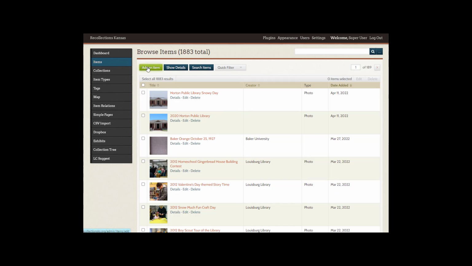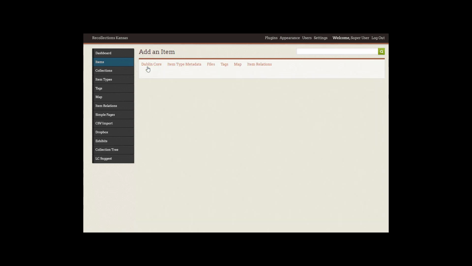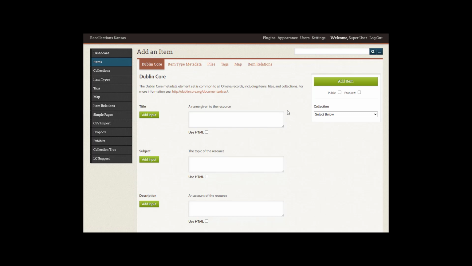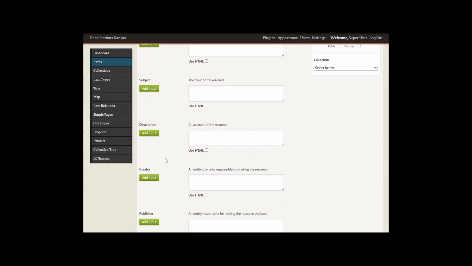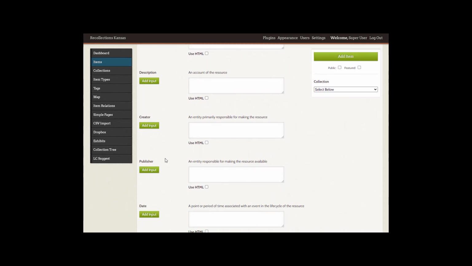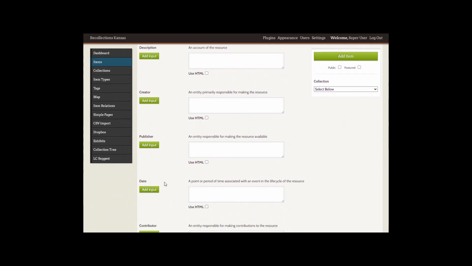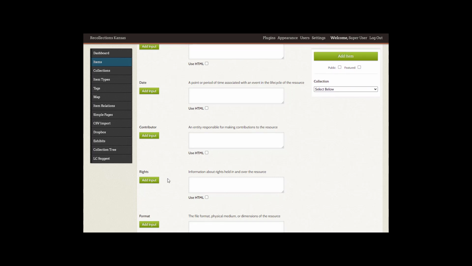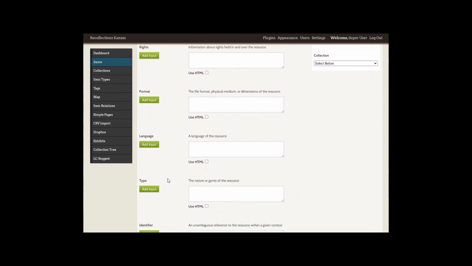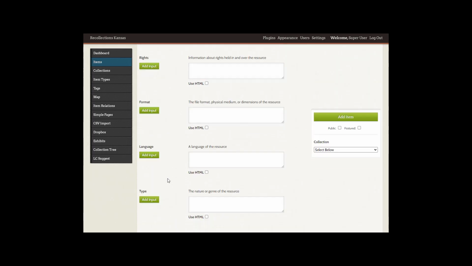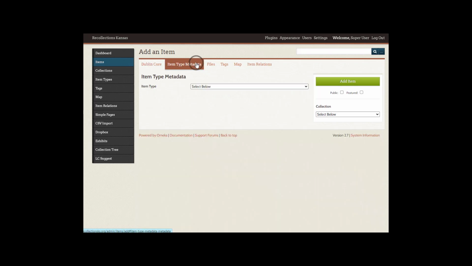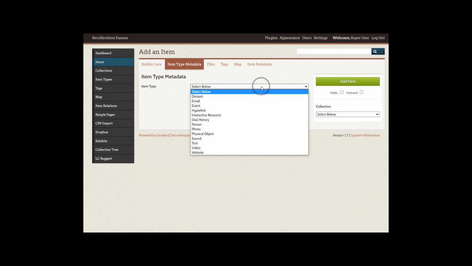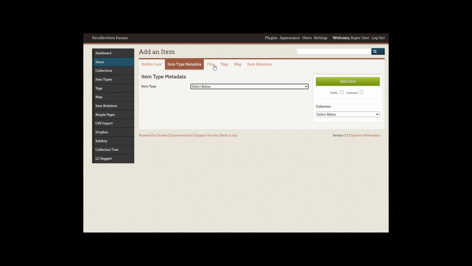So the process of putting in your scanned items, your artifacts, your images is pretty easy. It's essentially just filling out a web form. If you can fill out a web form, you can more than likely do this. The skills involved may also include attaching an image or a document to an email. Those two skills, if you've got them, you can use this website to choose information to upload.